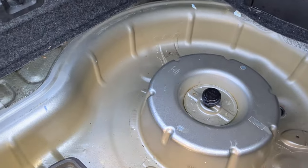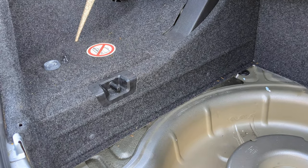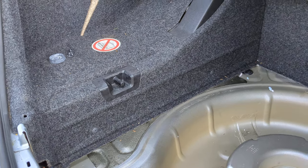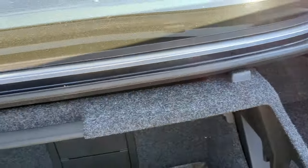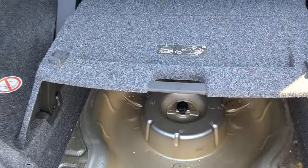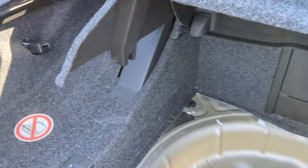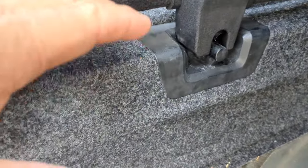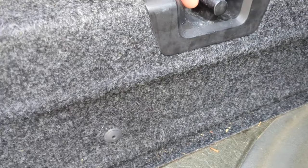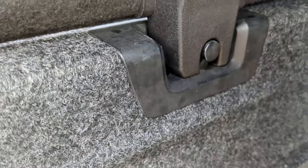After going that far, I decided to check what is typically a main problem in these — in fact I was working on a Mercedes SL 500 yesterday and it's one of the main culprits there too — your cargo cover. Right out of the gate, if you're new to your car, the cargo cover has to be in the down position. If it's not down, your convertible top is not going to work. In this case it was down, and if you look right here on the driver side, left side for US viewers, there's a switch. The other side doesn't have one — it's a sensor that when this clicks down into place, it pushes on this little sensor.